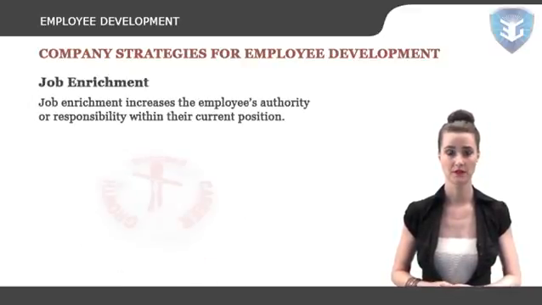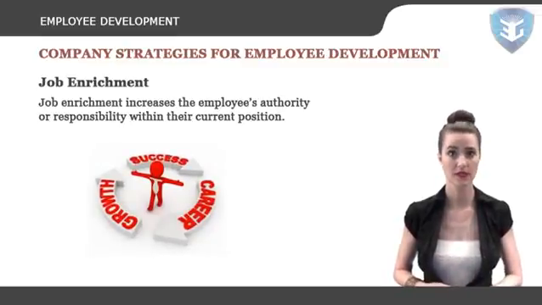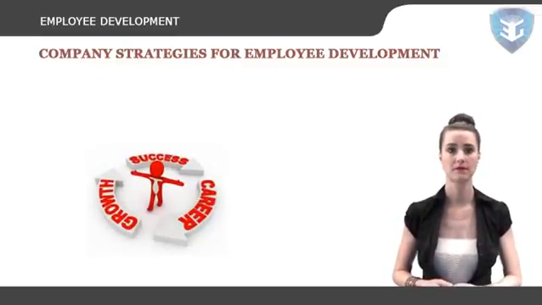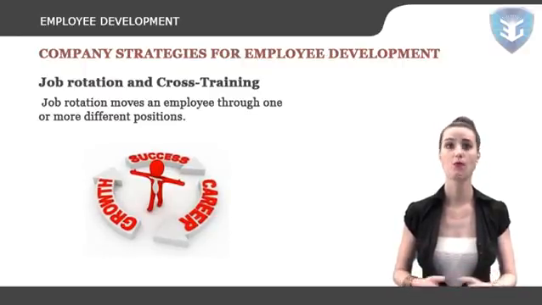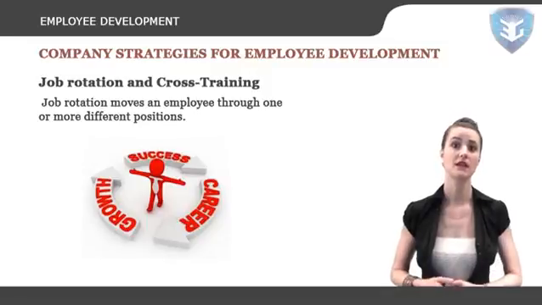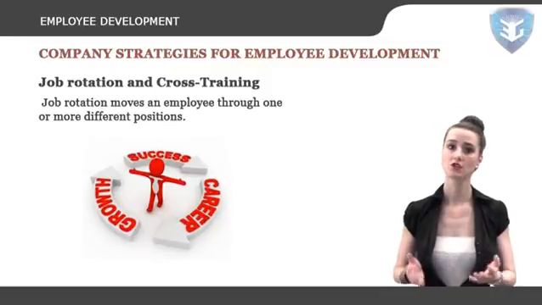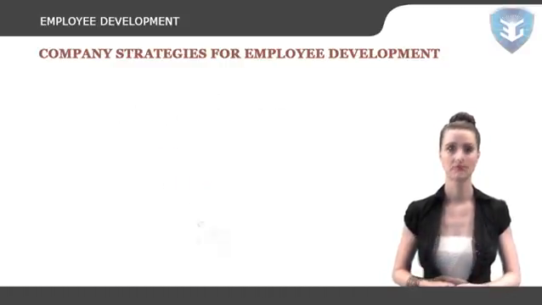Job enrichment. Job enrichment increases the employee's authority or responsibility within their current position. Job rotation and cross-training. Job rotation moves an employee through one or more different positions. The rotation can last several hours, several months, or even a year or two. Cross-training is a specific type of job rotation where an employee learns the skills of a different position.